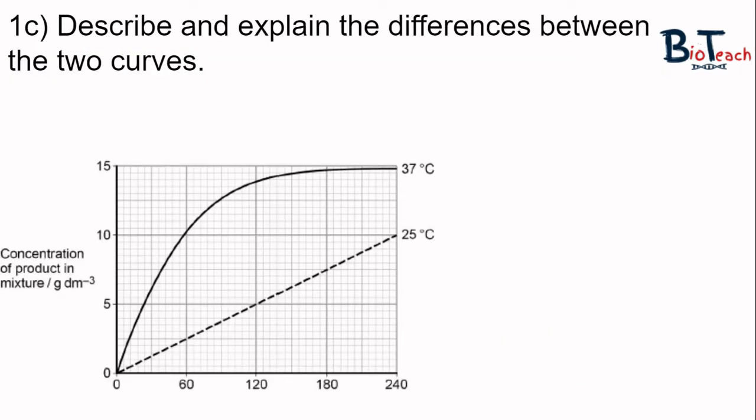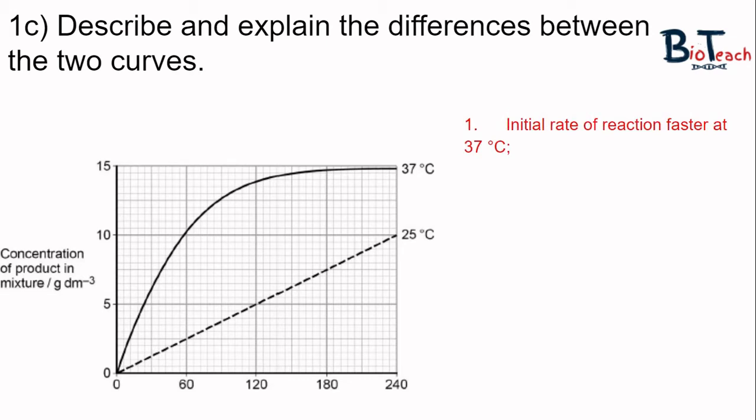And then I think these questions are really important to understand: the describe and explain in terms of the command word. So this one says describe and explain the differences between the 2 curves. So remember, describe is to say what you see, and explain is to say why you think that that's what's happened as part of the experiment.